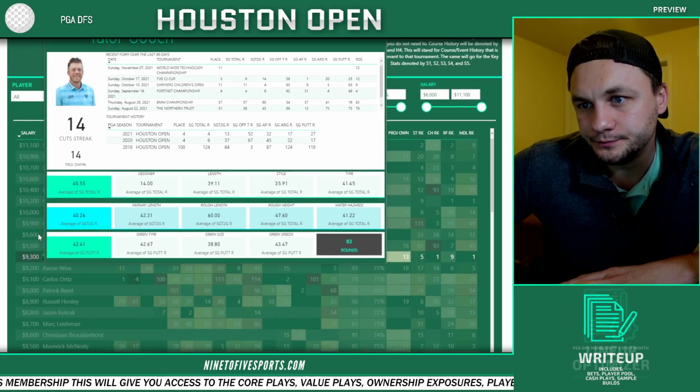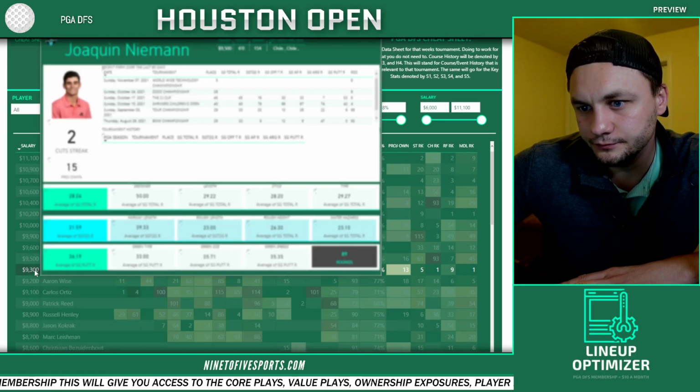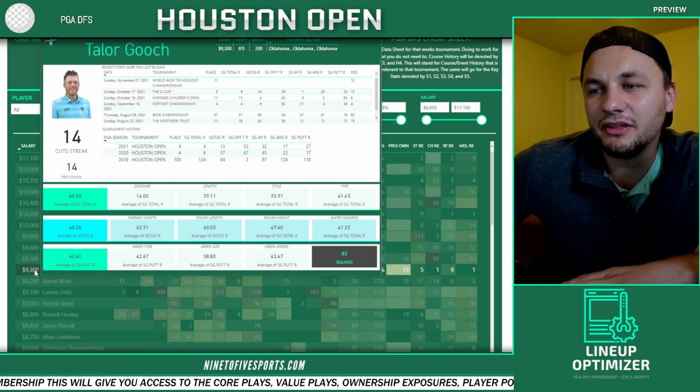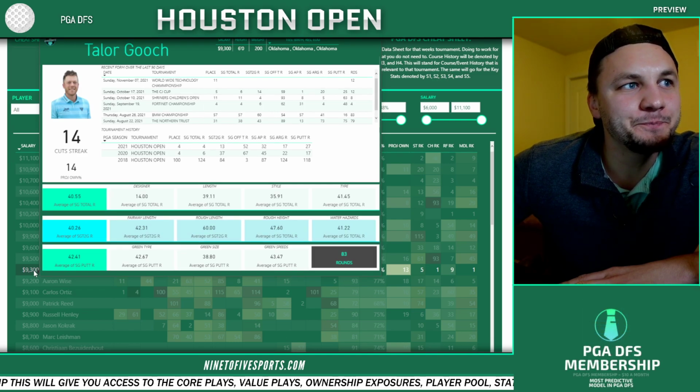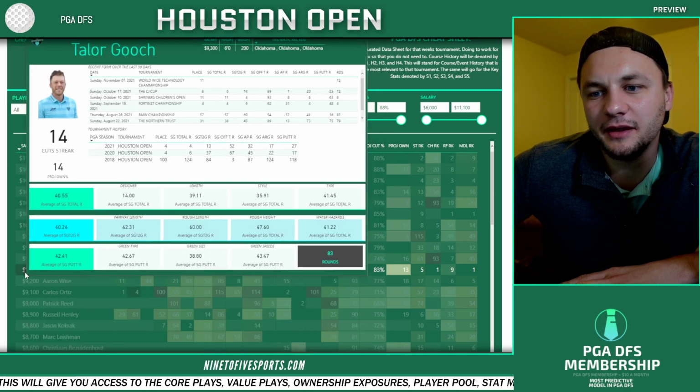There we go. So yeah, 11th, 5th, 11th, 4th, 57th, 31st. So Taylor Gooch has been just doing well, guys. Good price point for him as well. He didn't get priced up that much.